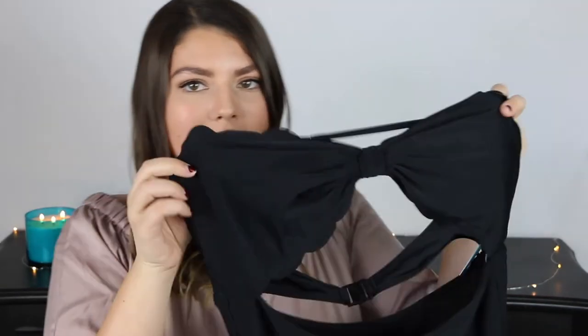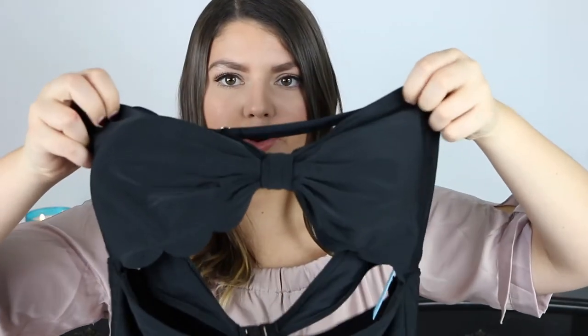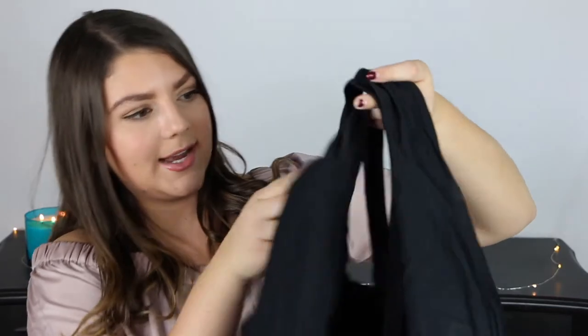Next was this one-piece, which again has a strap that you can remove if you want, and the top has this really pretty kind of scalloped top, and then it has a cutout between the top and your stomach section. And then the last swimsuit that I got — this is actually the one I did end up bringing to Vegas. It still smells like chlorine because I haven't washed it yet. What I really like about it is it has these straps that crisscross at the top, almost like a halter neck. I wore this to a pool party one day, which was super fun. This is obviously my favorite since I picked it, but the other two are also really cute.